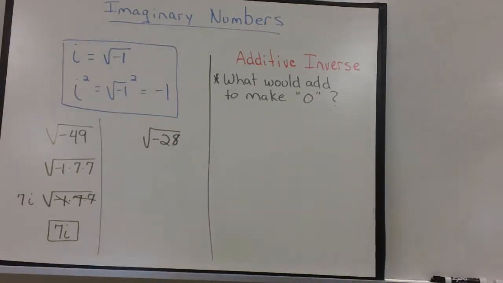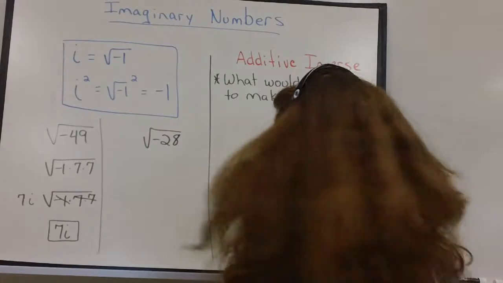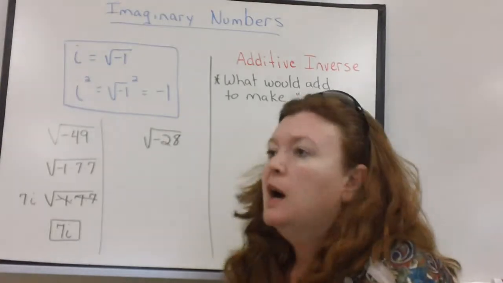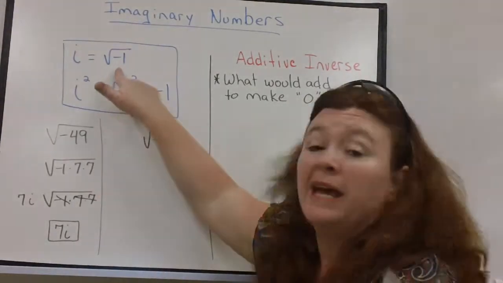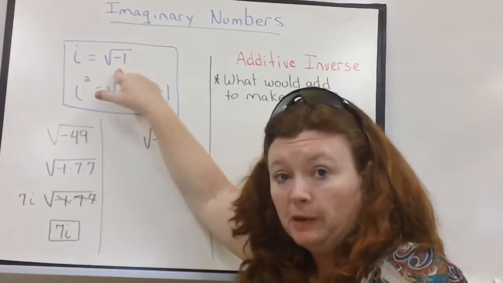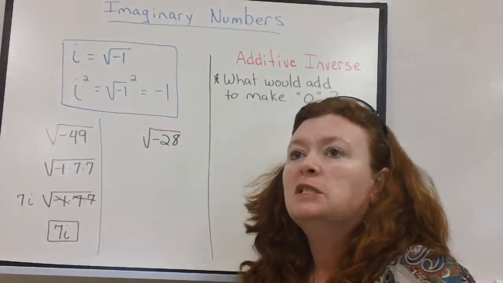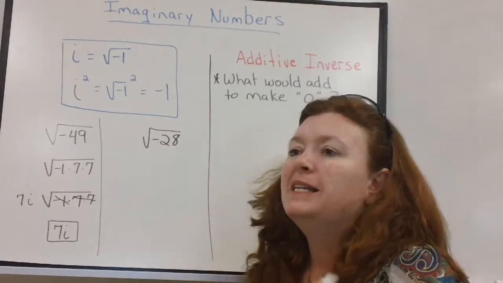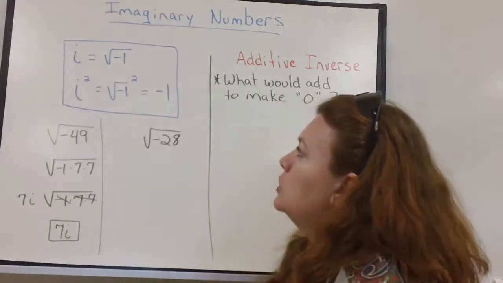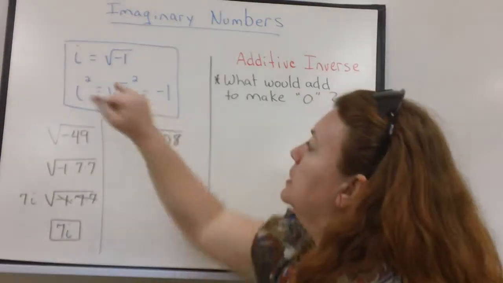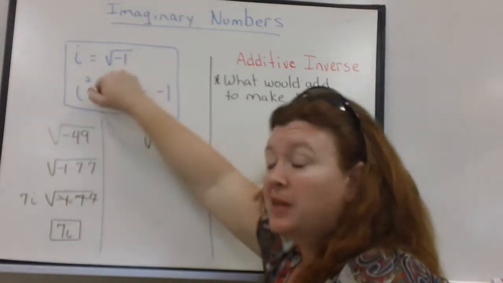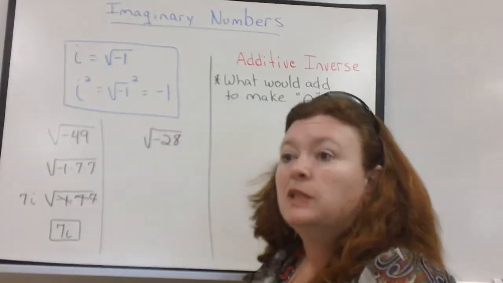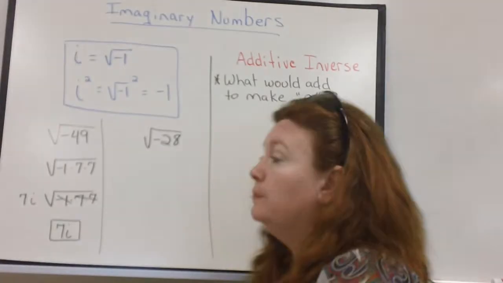All right, I'm here to try to talk to you about imaginary numbers. Now, imaginary numbers are basically our way of recognizing the fact that you cannot ever take the square root of a negative number. But we don't want to just stop everything we're doing and say, it doesn't exist, it doesn't have any value. We'd like to at least clean up our problem. So what we're going to do is pretend that we could take the square root of a negative number and assign it a variable so that we can continue with our problem and move on.